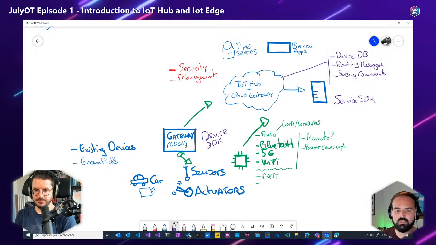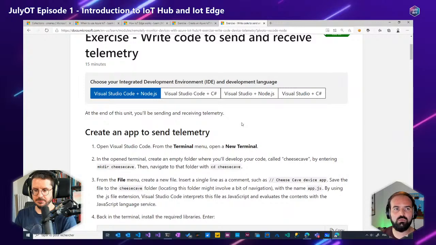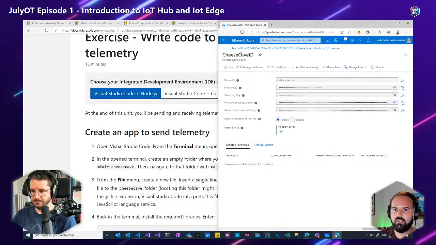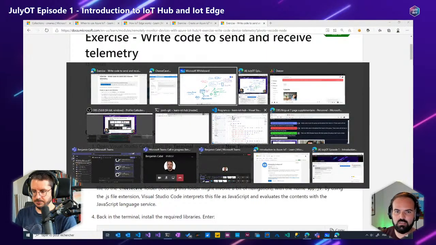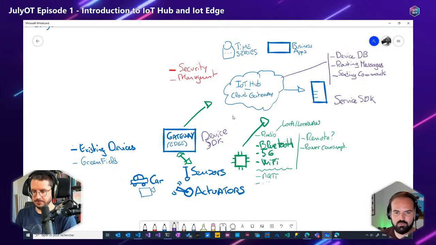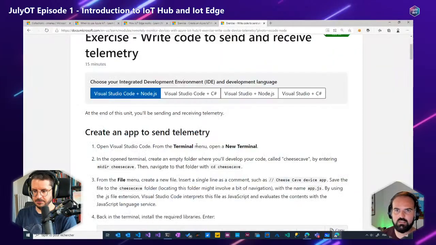And you also need to be aware that there are two different connection strings. So if I go again on the Azure portal, I am here on one specific device. This connection string is actually the connection string for this side of things.